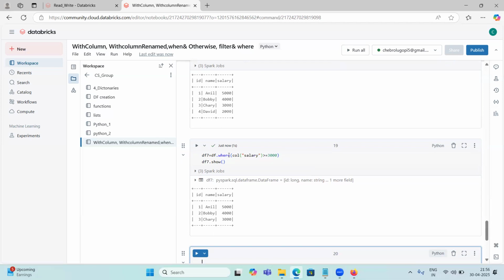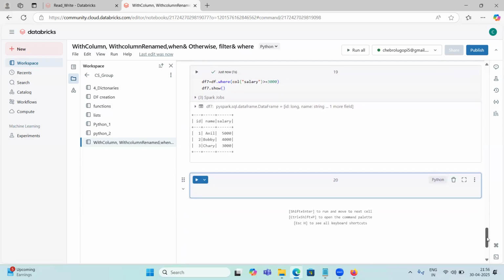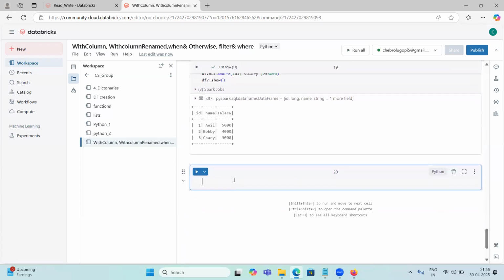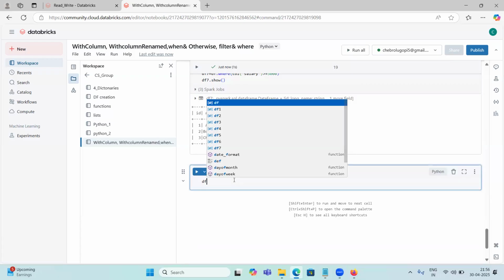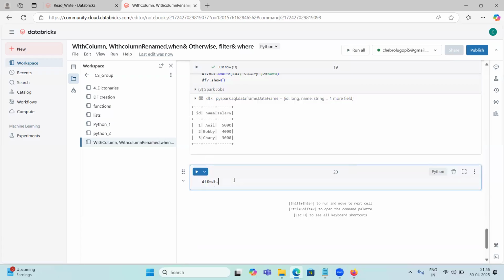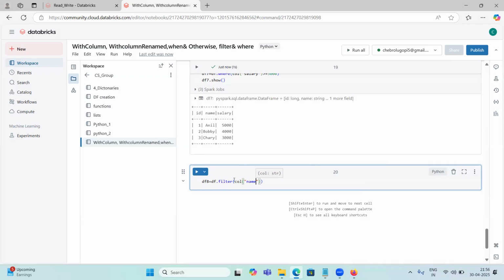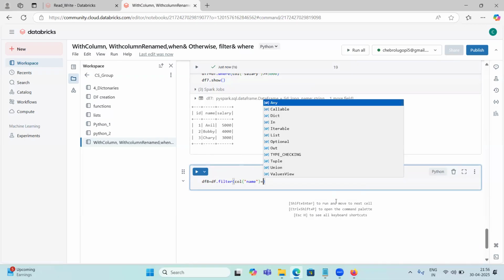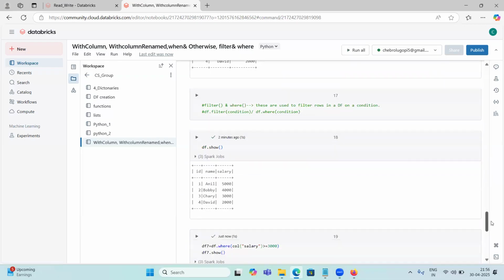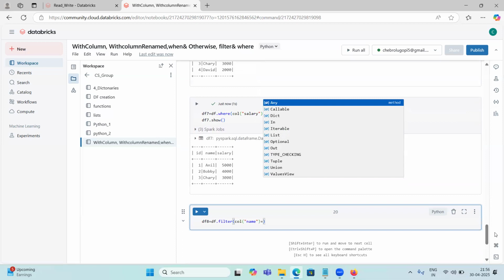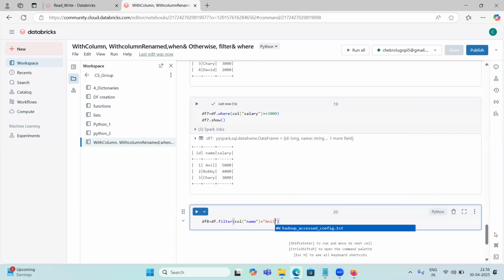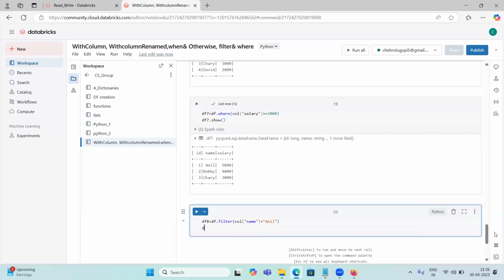And if you want to select only one row, how can you do it? So df8 equal to df dot filter, we have to pass one condition, right? Column name. I want to process the data only if the name matches. We have many names. If you think of it, we have thousands of names. Inside that, if anyone is Anil, I want to process those records only. Then what will be the condition?